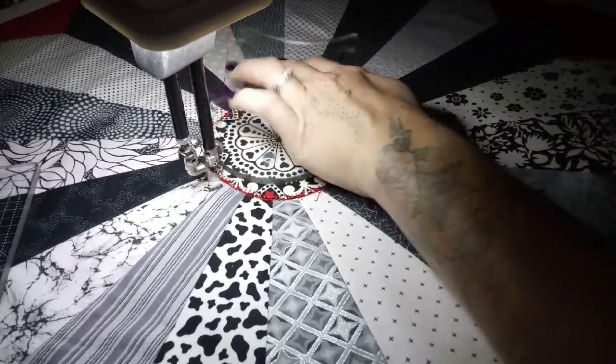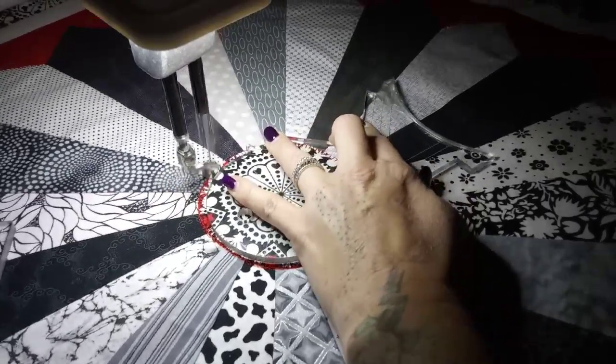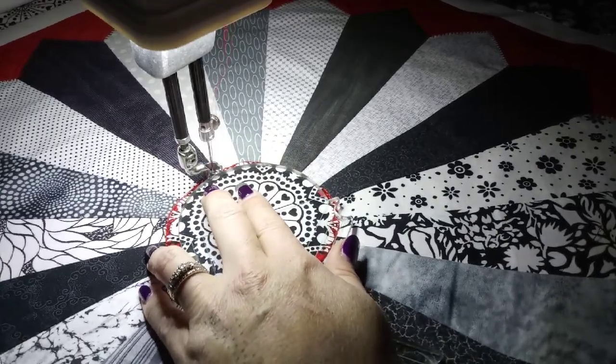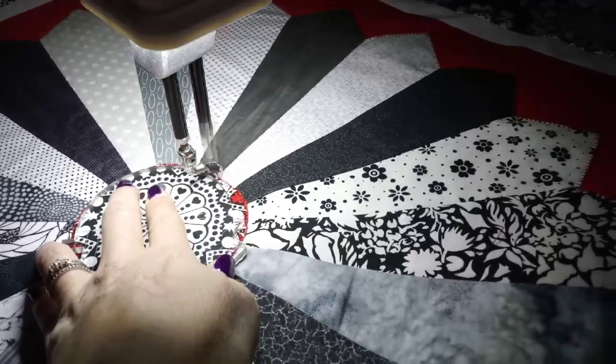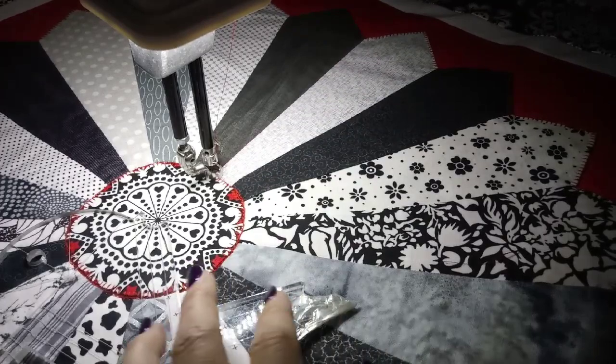And this is my Versatool. It's also technically like a 4-in-1 because it has 4 different things you can do on it. Alright, so I'm back where I stitched in my ditch.